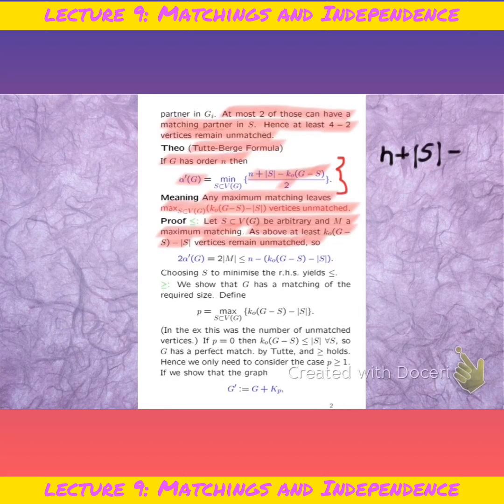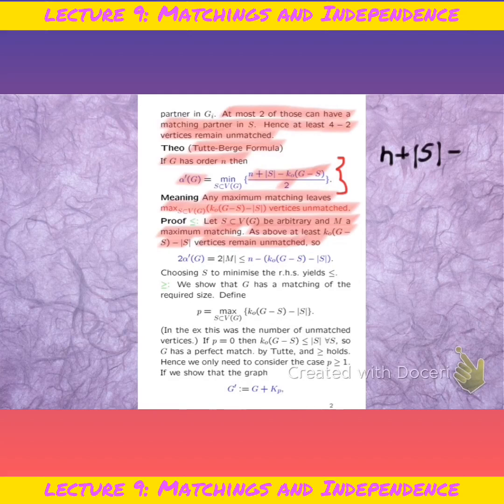Because again, think of the previous example. We took the number of odd components. Each one will have an unmatched vertex. And from that we subtract the cardinality of S. That will count the number of unmatched vertices. Remember? So that is how many unmatched vertices we will have. Now, we're assuming that G doesn't have a perfect matching, so there will exist sets where the number of odd components of G minus S, minus the cardinality of S, will be at least 0.